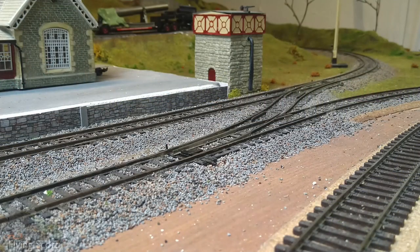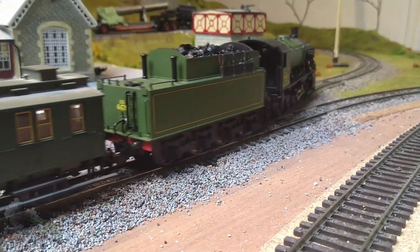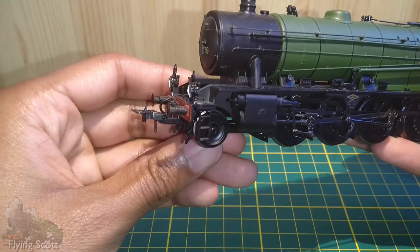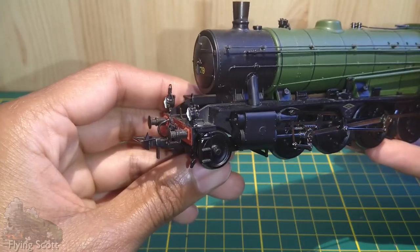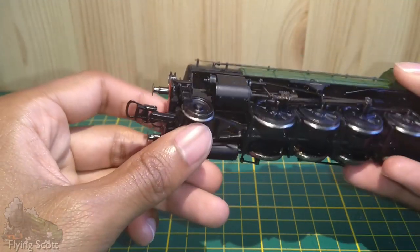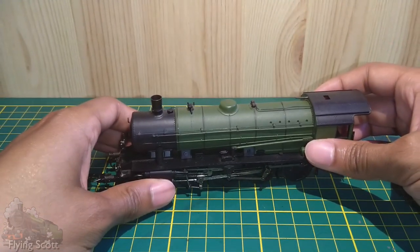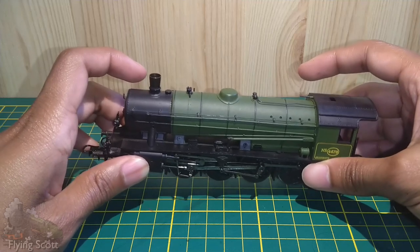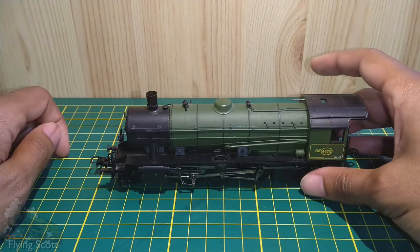I tried fitting the screw as loose as possible so it would lay on the track like a brick, but that didn't help either. She's also hopeless over points. After a bit of investigating, I figured out what was most likely causing the problem. These steps do not come fitted from the factory and usually they're included in the detail bag. When a model goes around the curve the steps act as a brake shoe and actually stop the wheel from turning, but they also stop the pony truck from swiveling all the way left or right. I don't like prying off details of my models, even if they don't come as standard from the factory — I don't want to risk breaking it only to find out it didn't impact the running that greatly after all.